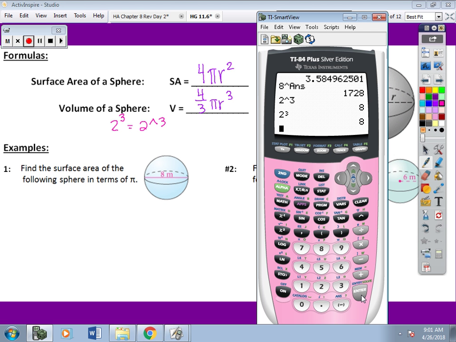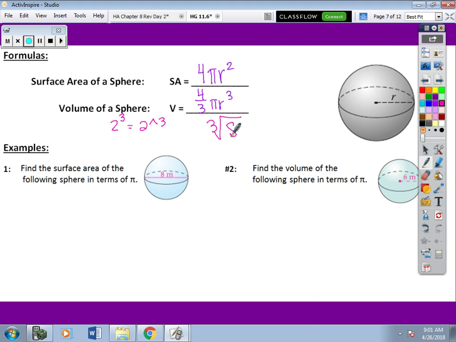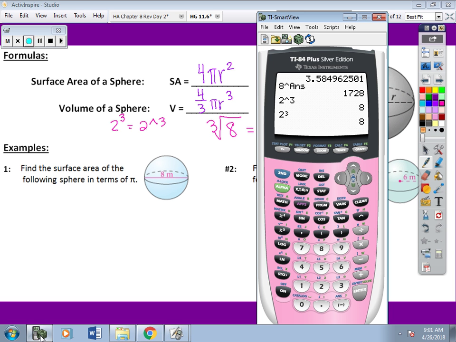All right, while we're here, let's also make sure we know where the cube root button is. Just like you can take a square root, what times what gets you that number. A cube root, so for example, the cube root of 8 should get us 2. So in your calculator, everyone's calculator is going to be a little different. Graphing calculators, you'll press math, and you'll choose option 4, which is your cube root, and you would type in your number.